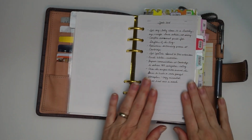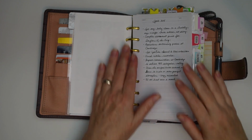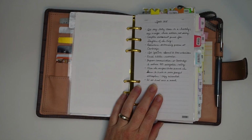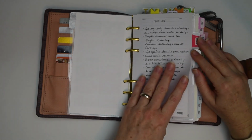Behind it, I have a list of all of my goals for 2018. And it's funny, some of these I haven't planned out any further than just listing them here. And it's interesting how just writing it down, things happen. Case in point, the fact that I want to DJ at least once a month. I have people and venues calling me that I have never worked with before that are interested in having me DJ for them. So I think that's kind of cool.